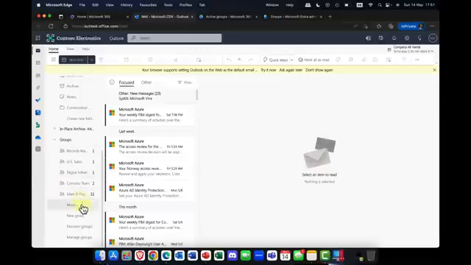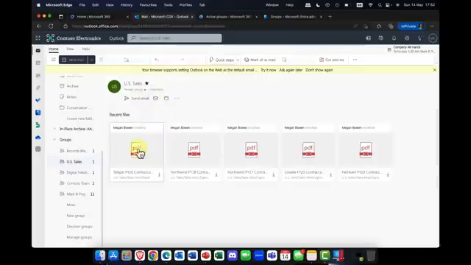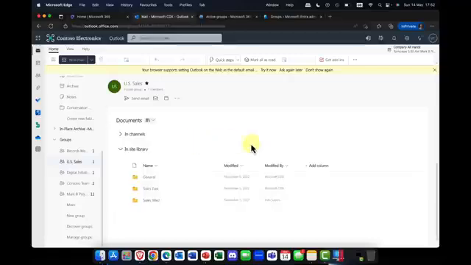Now, what do I mean by that? Well, let's have a look at some of these groups. What is a Microsoft 365 group? Well, as I mentioned, it's a fully collaborative group. So not only does it get its own shared mailbox, but it also has its own document library as well. Document libraries are great for shared documents. And you've also got a shared calendar, a shared website, planner, notebook, and so on. But the key thing is it just contains Microsoft apps.